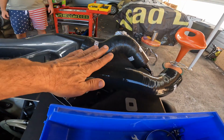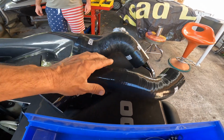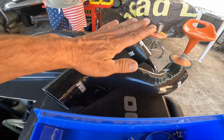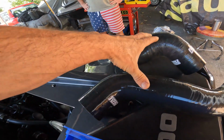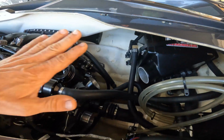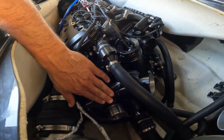We got the other fizzle hose. When we got the jet ski, he only had one and he had a stock one on the other side. So we got the little brother, so the other one doesn't feel lonely. So we got the two of them. All right, so we're gonna put them in, got the fizzle intercooler in, got the supercharger.